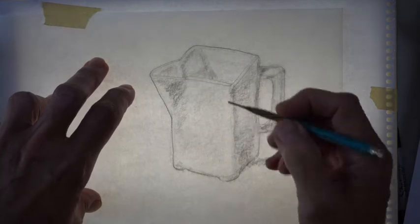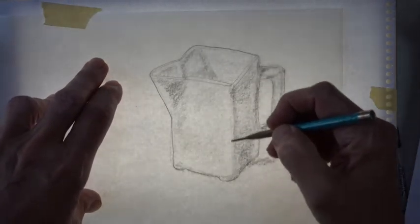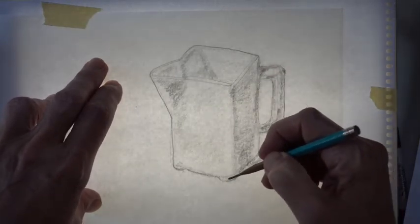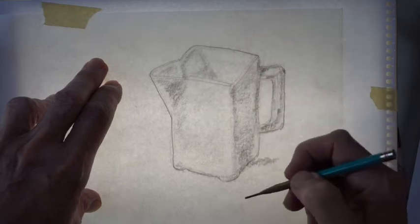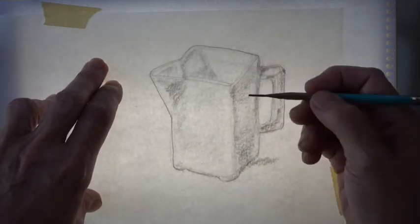So with my contour lines, I have some decisions to make. Do I want to just have one line that represents it as a corner? But this is actually a bit of a rounded corner. So maybe I need to use two lines to indicate that it is a rounded corner. So I'm going to make the decision to use two lines.